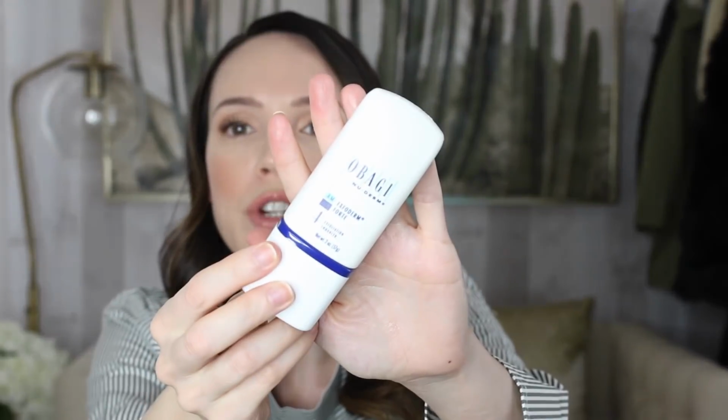It's kind of small this month, but I do have some other things to show you. Like I said, some new launches. The Obagi Nu-Derm Exfoderm Forte. I talked about this in my SkinStore video a long time ago, and they had introduced me to a bunch of different cosmeceutical brands, and Obagi was one of the ones that I wanted to try, and I fell in love with this product.